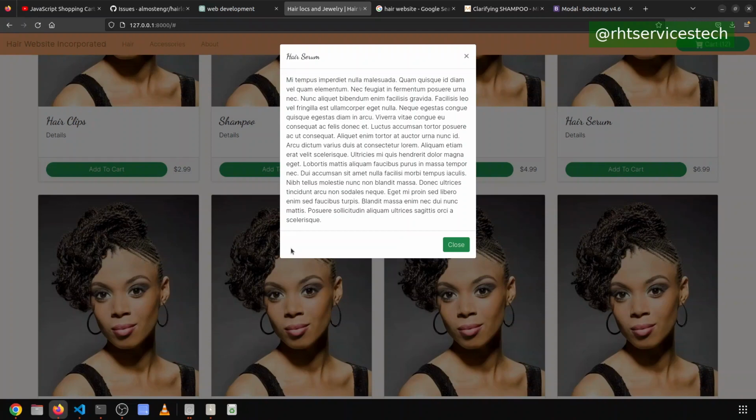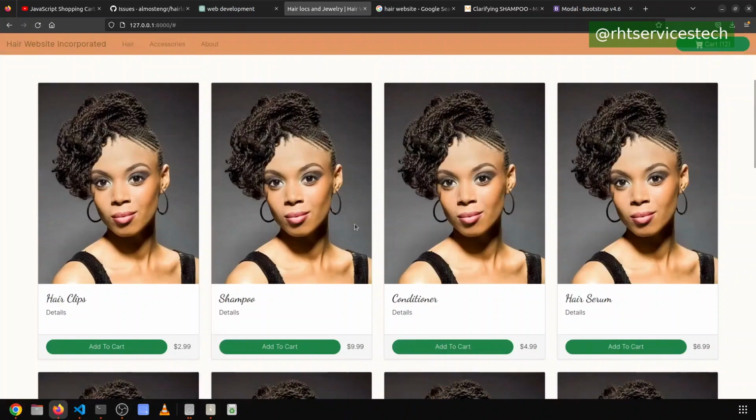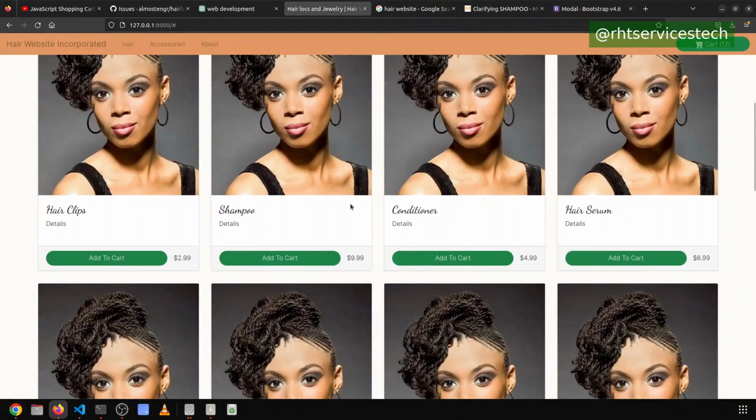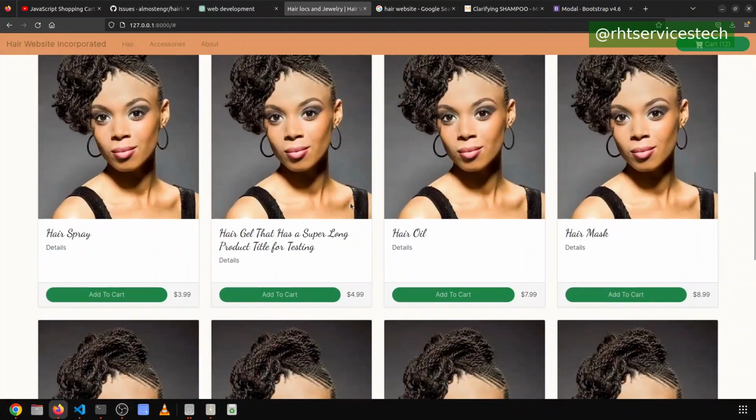And that way, all that detail is not just there in your face and difficult to read. The additional detail is thrown into a modal, and then you're still able to see the products and get the products that you want to. But if you want to see that more information, you could then open this modal and see that additional information. And that way it's not cluttering the page with all of that information.